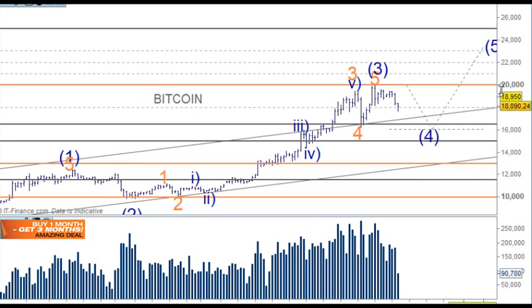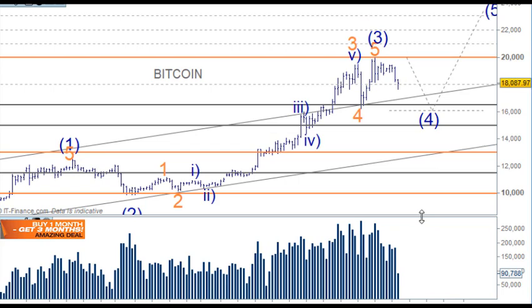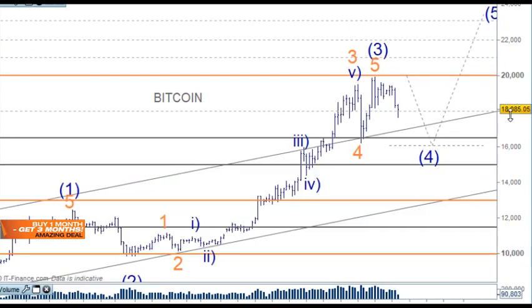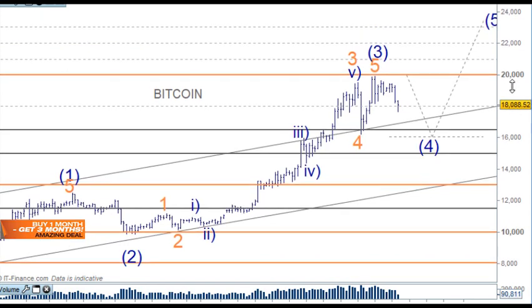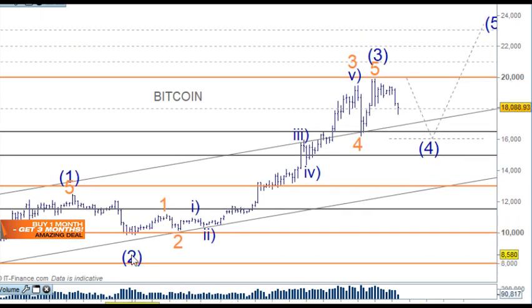So I'll just lower this for the time being, out of the way for a bit. From my wave 2 here, I can count this up as 1 and 2 here, and 1 and 2 and 3 and 4 and 5 here for the third wave, back for the fourth wave, and then we can look at that as the fifth wave going up here. If that's the case, this market can come back to the 16,000 as we just noted.